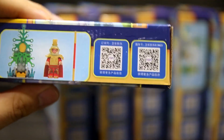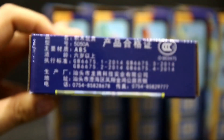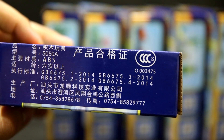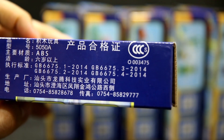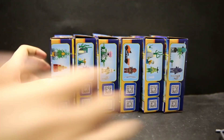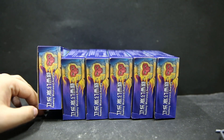Speaking of QR codes, let's zoom all the way in. If you want to scan this and head over to their website to see other products they've released, by all means do that. On the other side of the box is just generic warnings, information, what plastic it uses, and where it was made. While these do use the shapes of LEGO pieces, the pattern of the LEGO bricks is gone, so they're not really bootlegs because they're not copying actual LEGO set designs. This is still relatively their own thing, just using bricks and blocks that are compatible with LEGO.